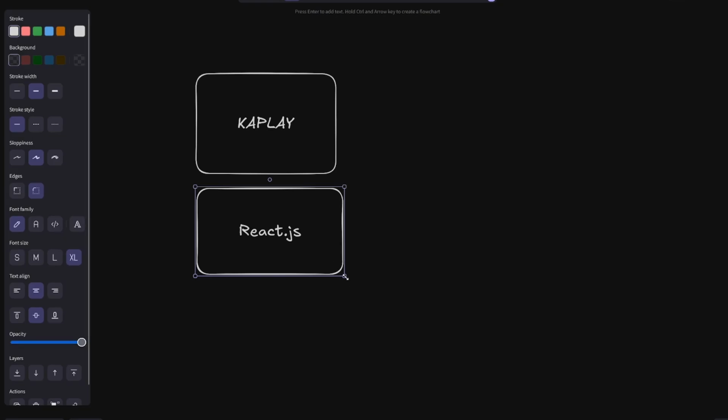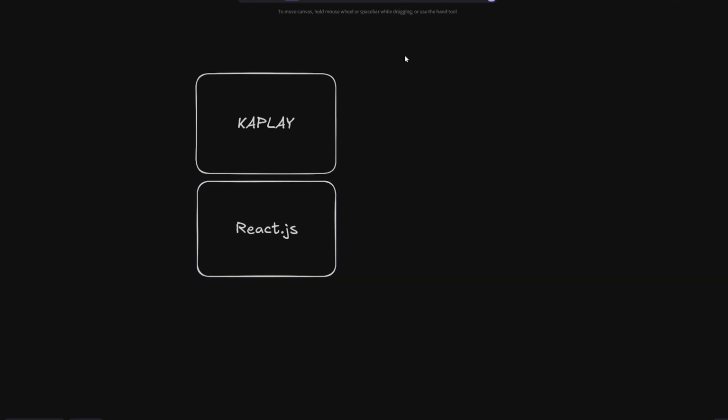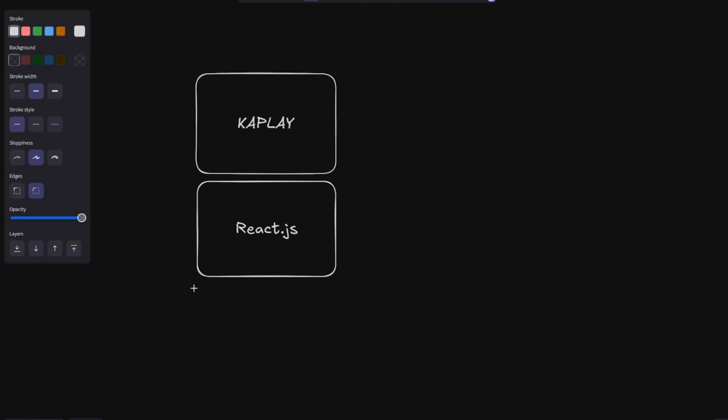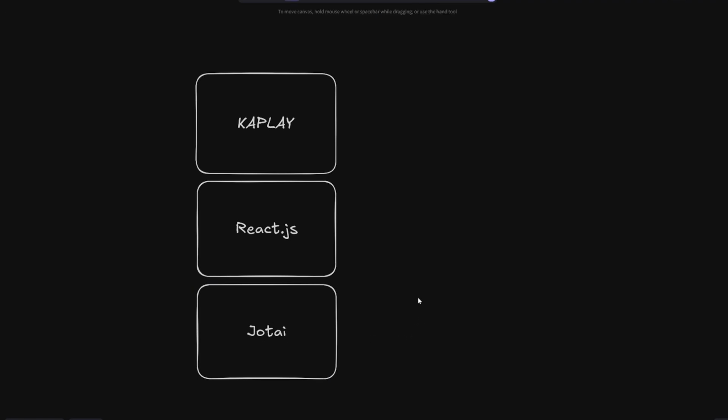So the second piece of our stack is React.js, which is a library, as I said, for making UIs. Then the third part of our stack is a library called Jotai. Jotai is a state management library, and it's a crucial component of our stack.